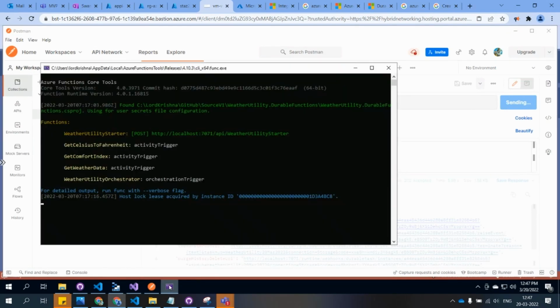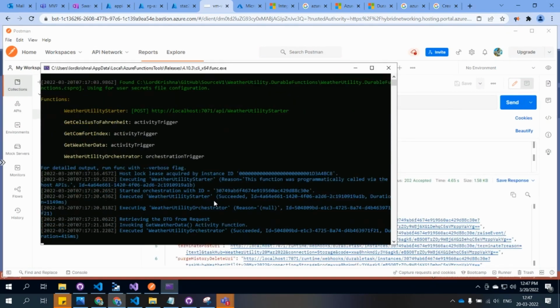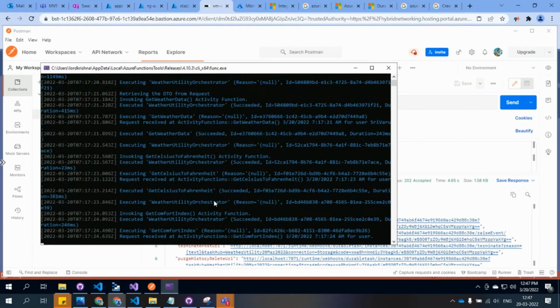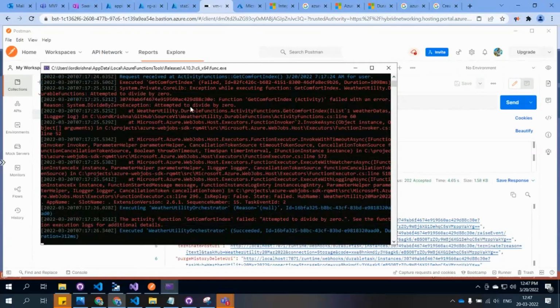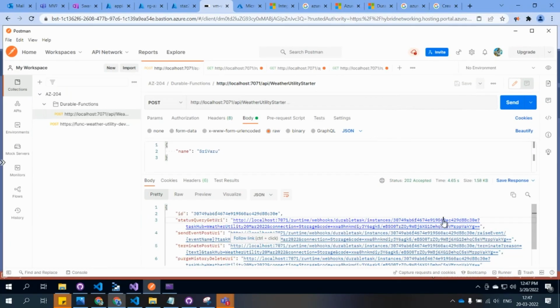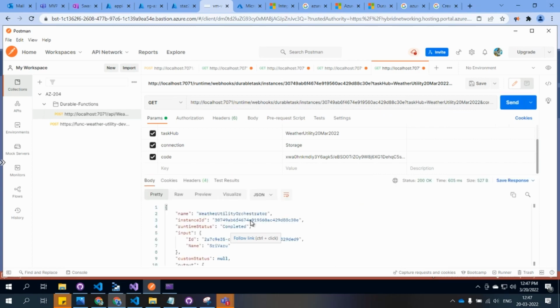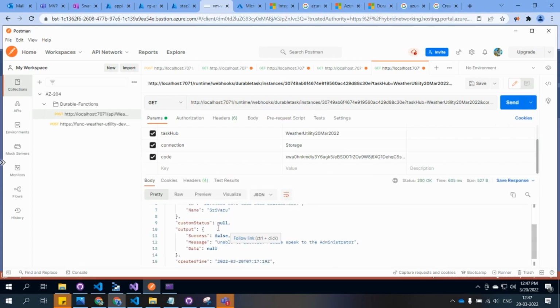You'll come and see that this triggers the workflow, and it's executing the workflow, and the divided by zero error will come in here. But still we can get the output. So here, this is the input which we have sent, and in the output, we are saying success is false. And we can give some GUID and other things to get the proper data.